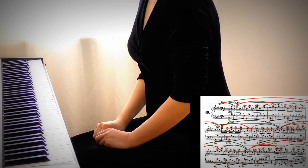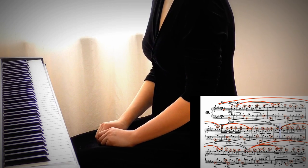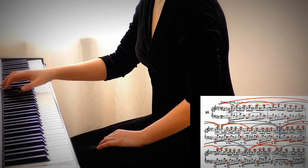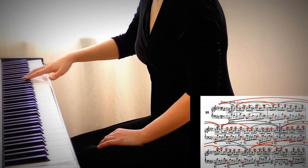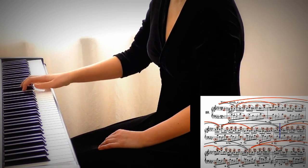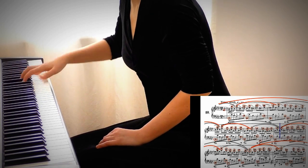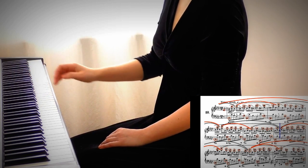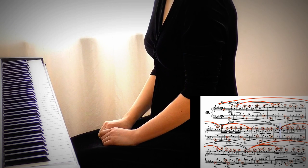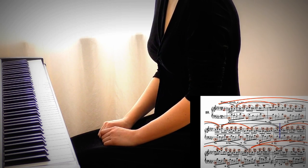Let's make phrases. Two small slurs are united in one big slur, as you can see. One big slur is our phrase. Two small slurs are motifs. Two motifs in one phrase. So in every phrase, the first motif is going to be more important. Sentences: four bars, two phrases. First phrase more important in the first sentence. Second phrase more important in the second sentence.